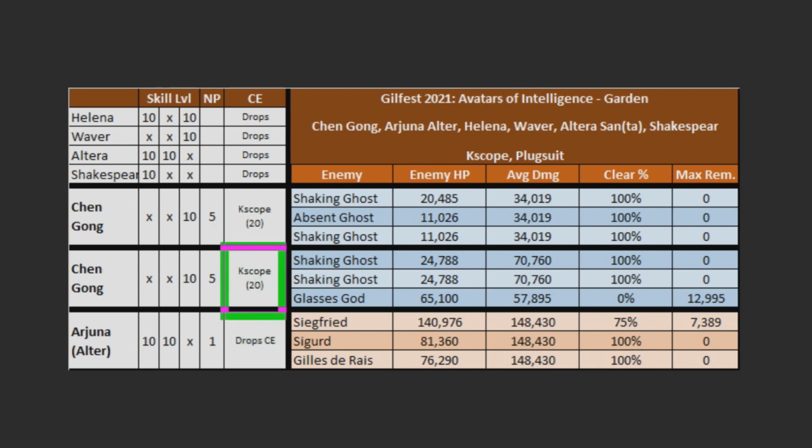Again, the Kscope shouldn't be too hard of a barrier to entry here on Chen Gong, and we will only be using a drop CR on Arjuna Alter.